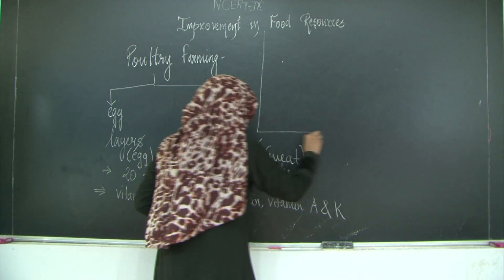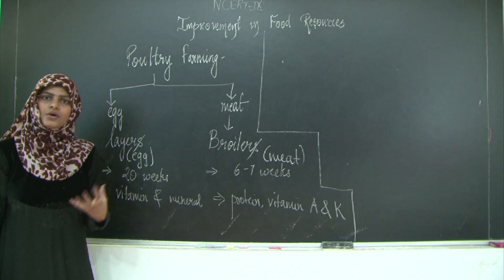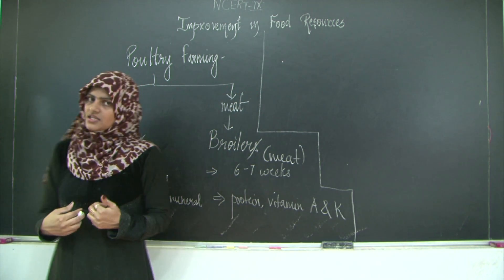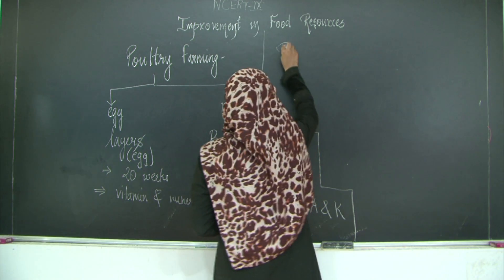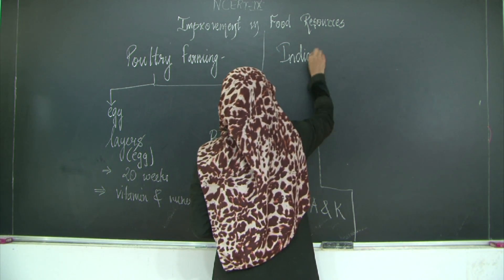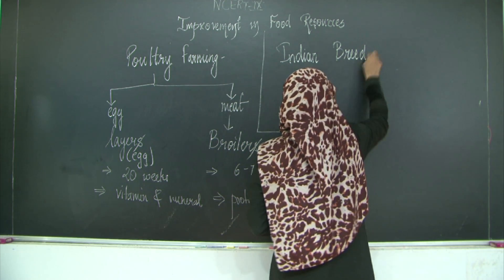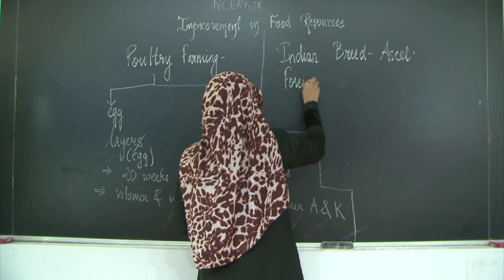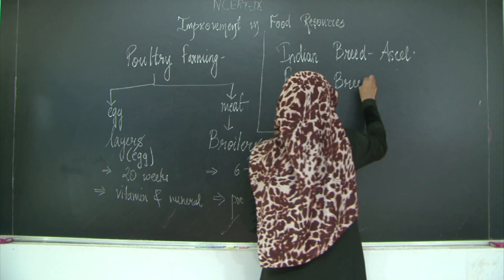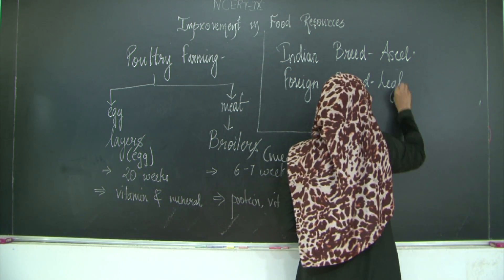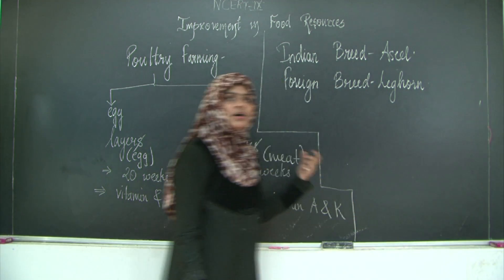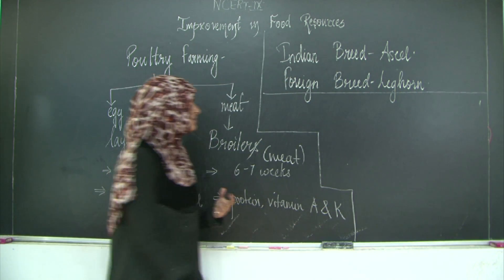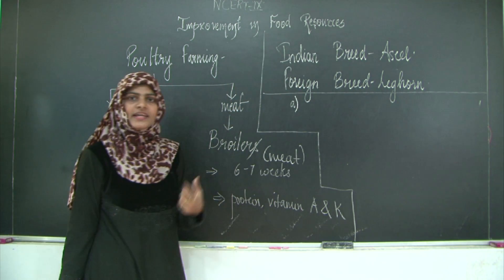If I want to get a good and healthy chick, the only thing I can do is breeding. Again, the breeding will be done between an Indian breed — the indigenous breed like Asil — and a foreign breed like Leghorn. You can have a cross between these two breeds, and the hybrid you get from the breeding process is always better than the simple one. There are a few characteristics to keep in mind while doing hybridization to get the hybrid chick.